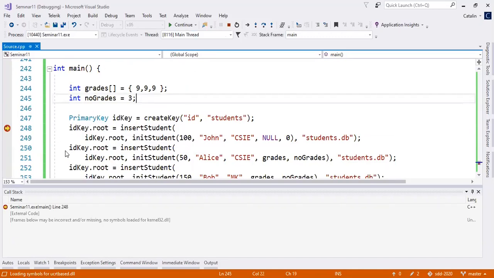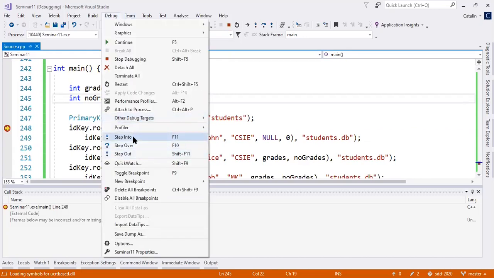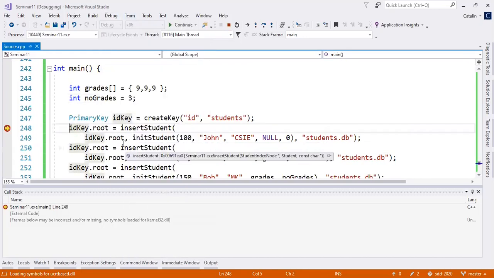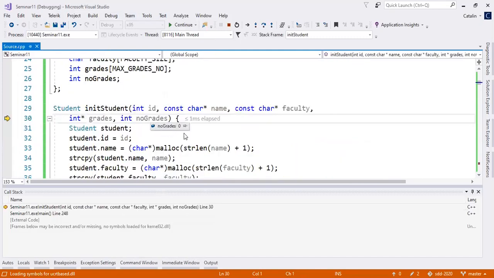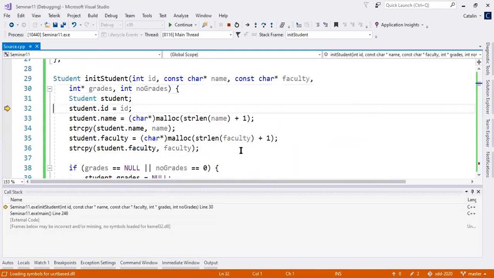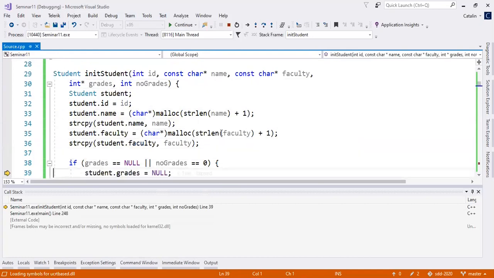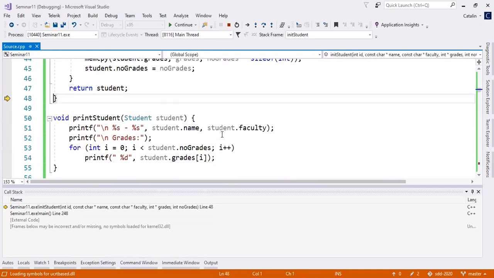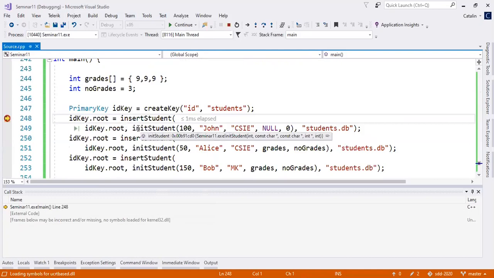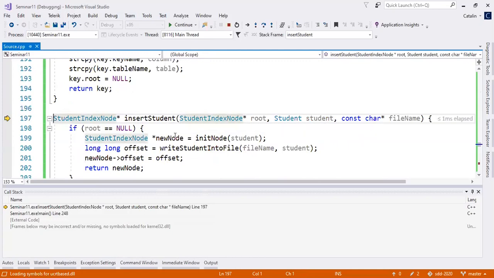And this means let's use debug step into, which is F11. So F11, we are here in init student. So this is initializing the student, no problem here. F10, this is init student here. Again, F11, I need to see what's happening here in the first insert. Now we are here. Now the root is null.